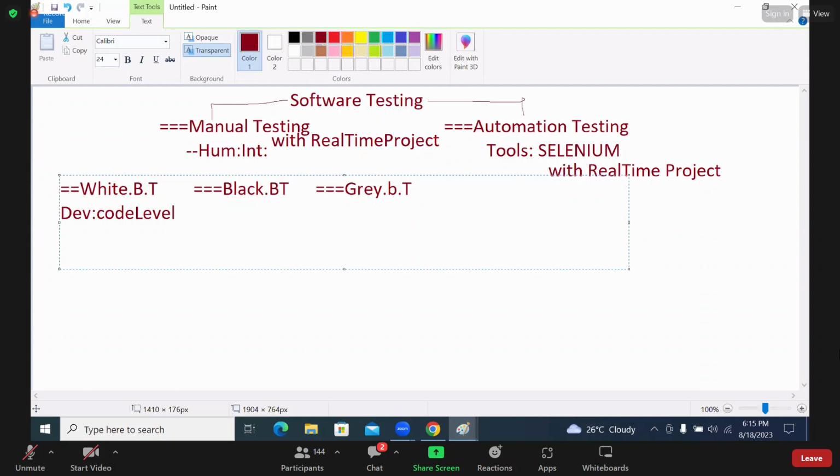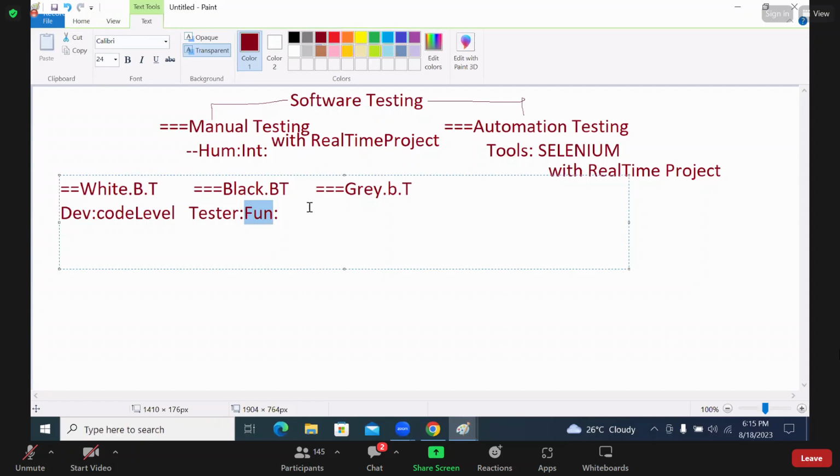The meaning of black box testing is testing done by the tester related to functionality level. So white box testing is done by the developer, and black box testing is taken care of by the tester related to functionality level.